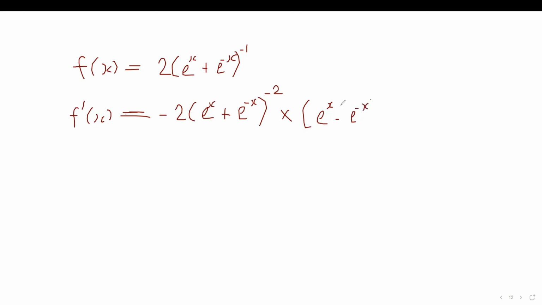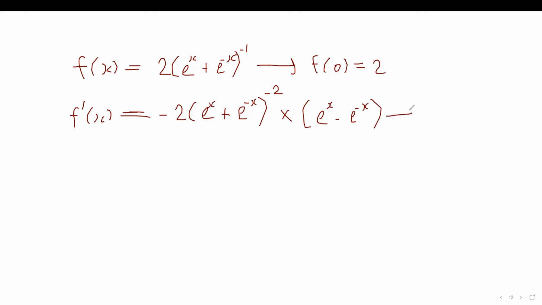Nice. So now, of course, plug in 0 for f. We're going to need f of 0. What's f of 0? Plug in 0. e to the 0 is 1, e to the minus 0 is 1. 1 to the minus 1 is 1. 1 times 2 is 2. Is that 2? We all getting 2?